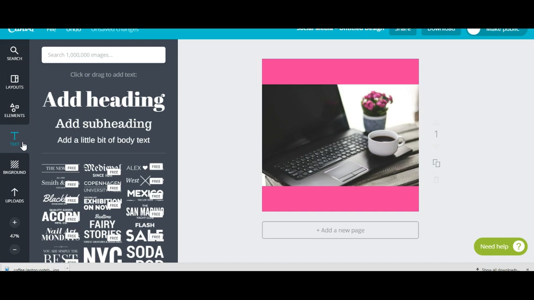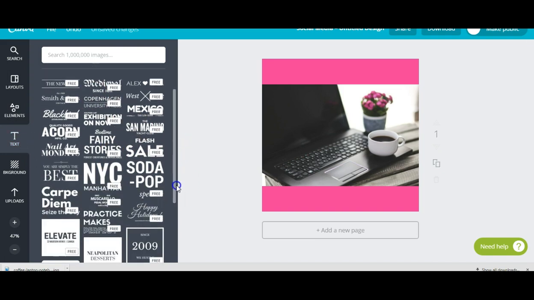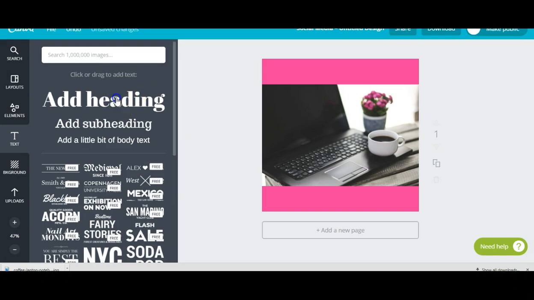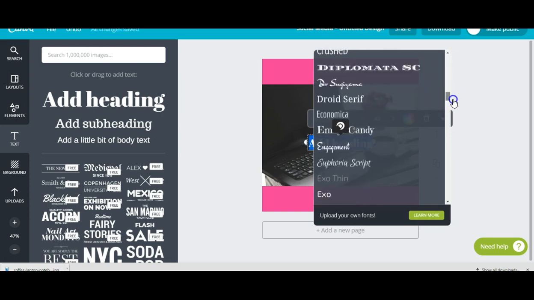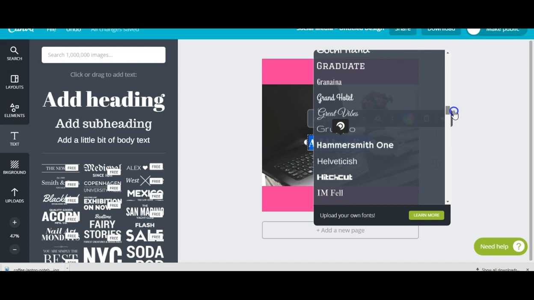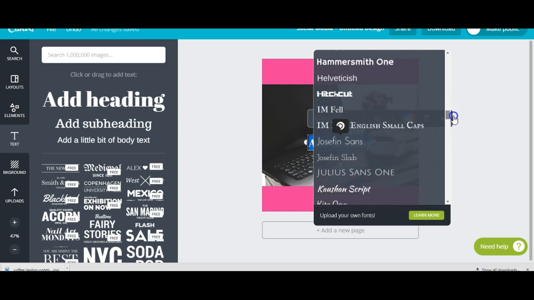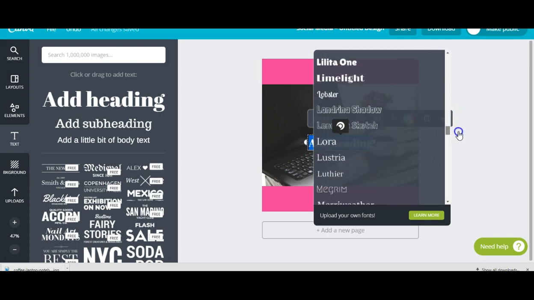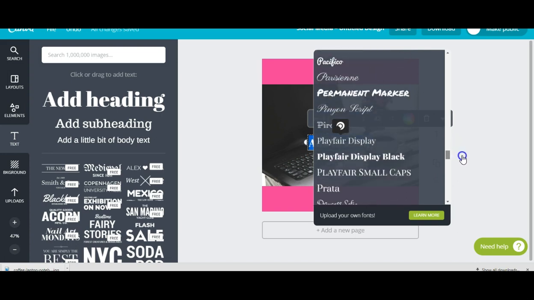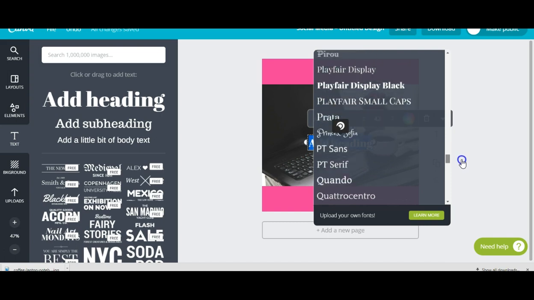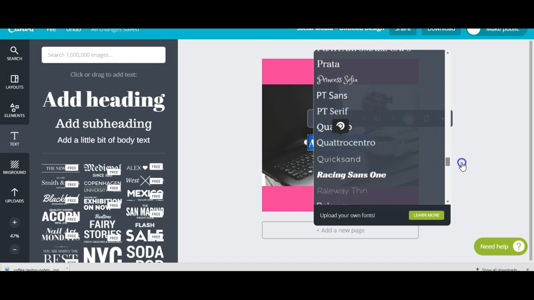And I may want to use sort of like a font that has some type of script to it. It's kind of cursive like, but not too much. I still want it to be legible.